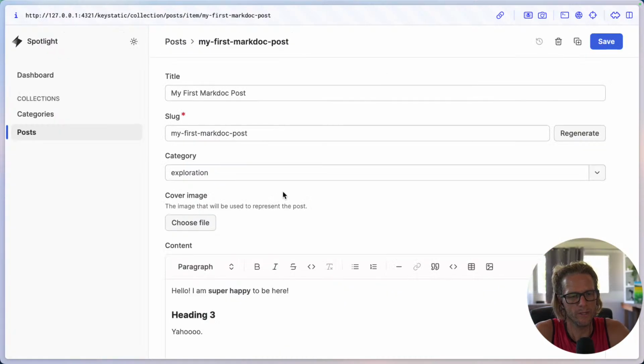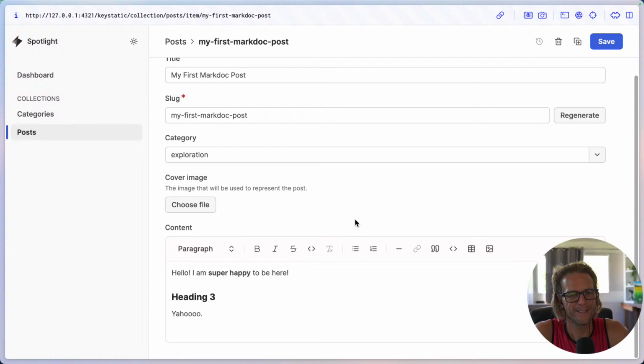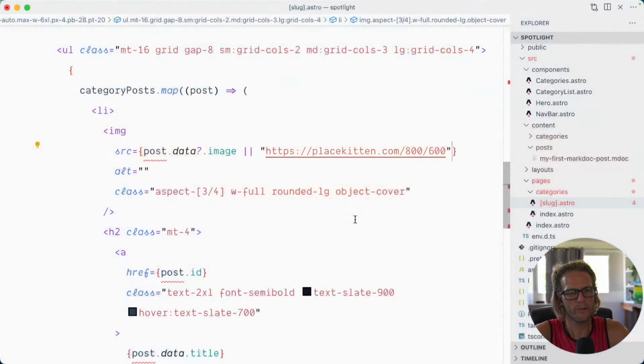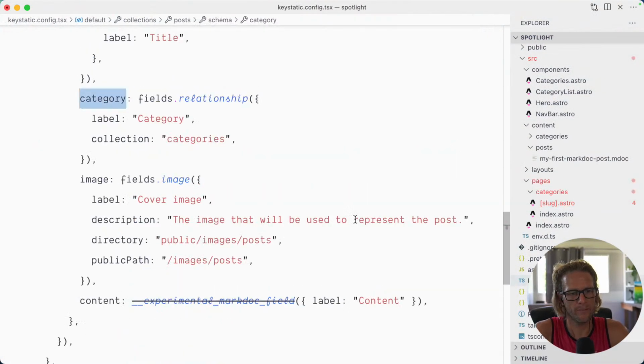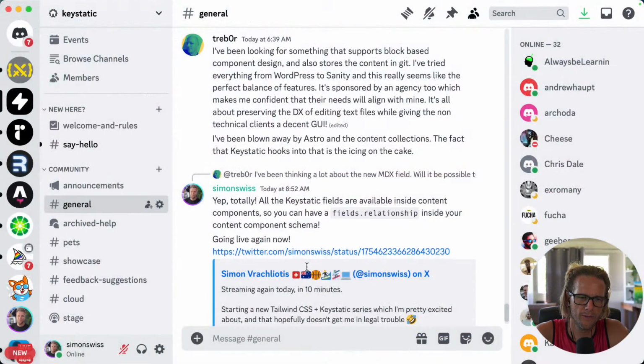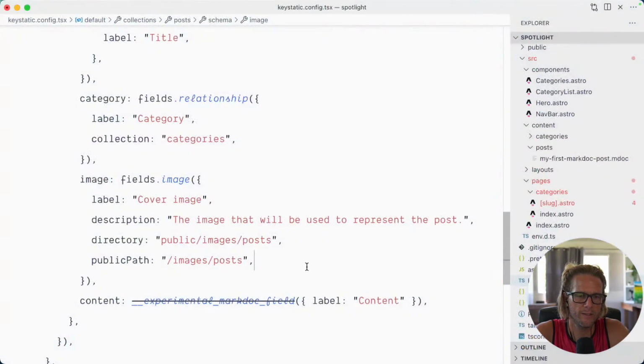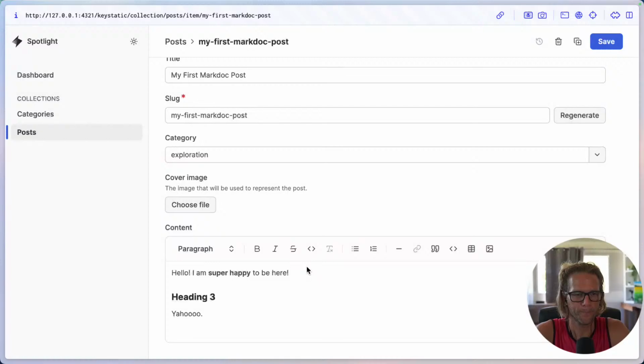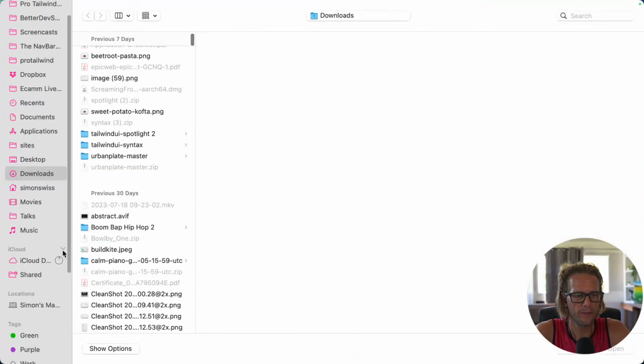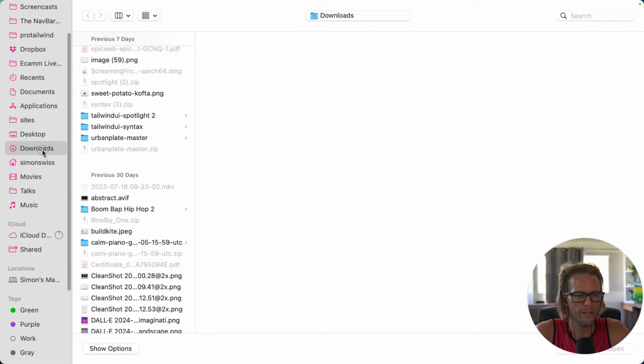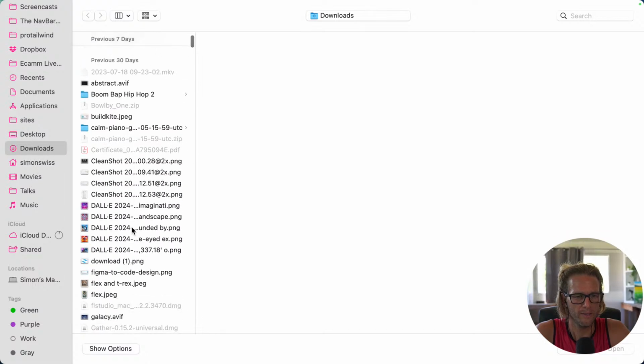So before we do the image in the Keystatic config, I wanna, oh no, we've done it. We've said image go in post. Really nailed it, Copilot. So if I go in the post and I choose a cover image, in downloads, I had some interesting DALL-E stuff.